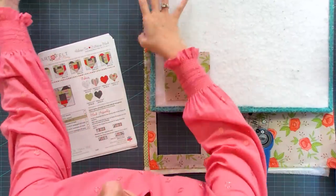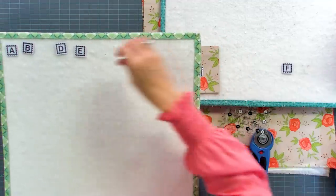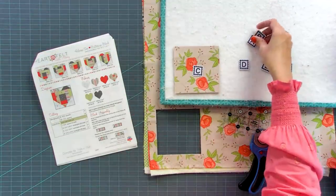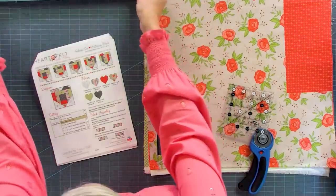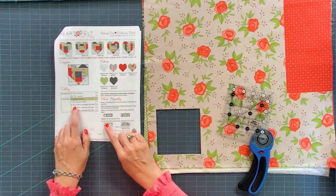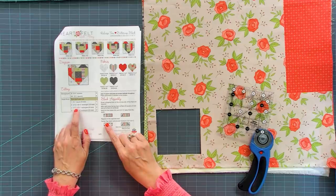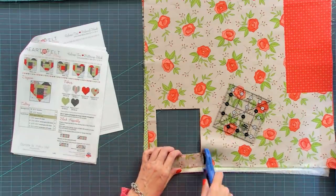I'm going to put the C. And then I'm going to use this board to build my blocks in a little bit. For my D, I need four 2.5 by 10.5-inch rectangles, two 2.5 by 6.5-inch rectangles, and then three 2.5 by 4.5. So I'm going to cut this off right here.